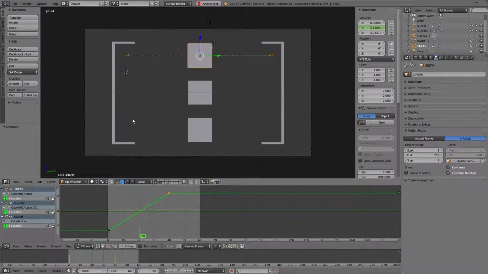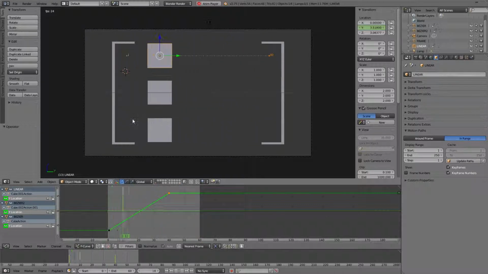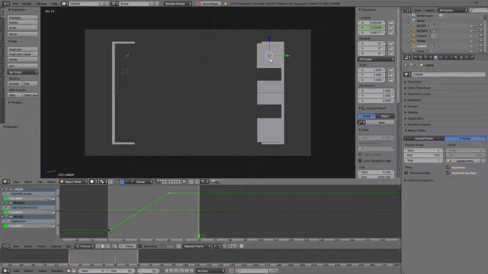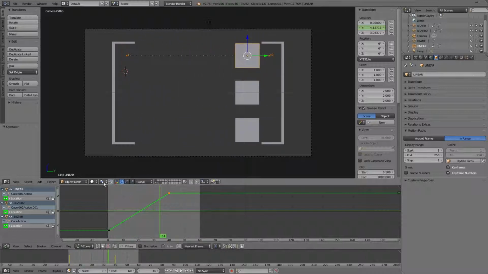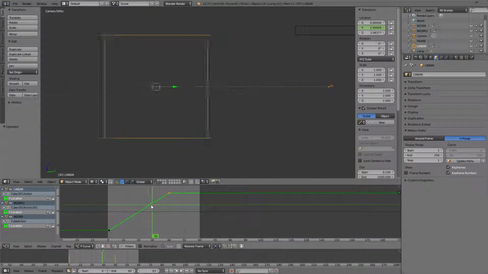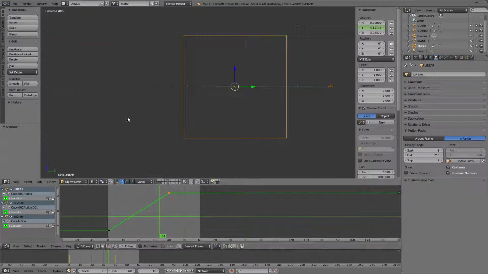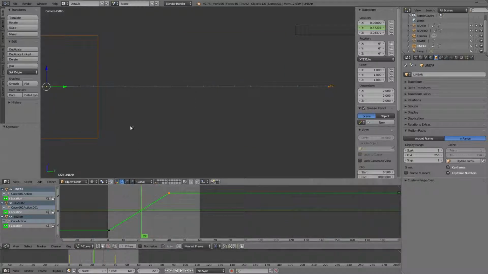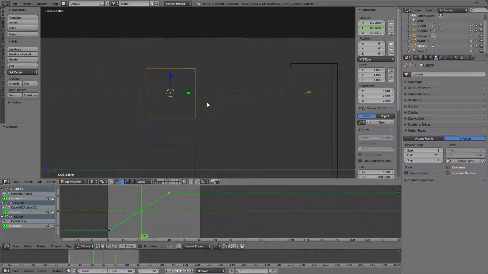So essentially a dot is plotted marking an object's position at each frame of an animation, as you can see here. In fact, I'm just going to go to wireframe, and you can see at any given frame, the actual origin of our object is sat exactly on top of one of these white frame markers. These dots are then joined up in sequence to create a single path that represents the object's journey through space. So we can actually see where an object will be at any given time. So this is a really useful and powerful tool.